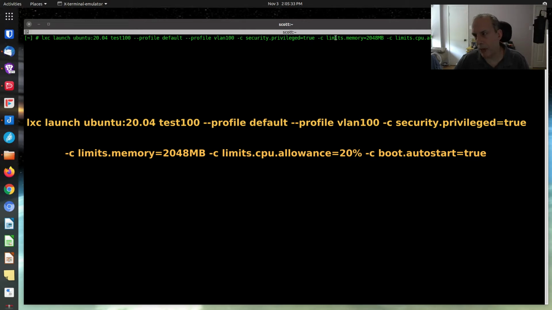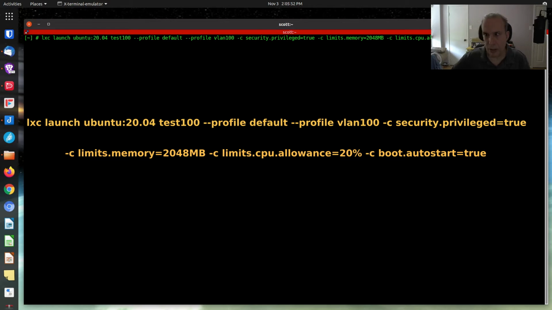Then we're going to set the memory limit to 2048 megabytes or 2 gigabytes, and set the CPU allowance limit to up to 20% of the host CPU. We're also going to set auto start to on in our container. So we're going to create this container, and there it goes, creating it.